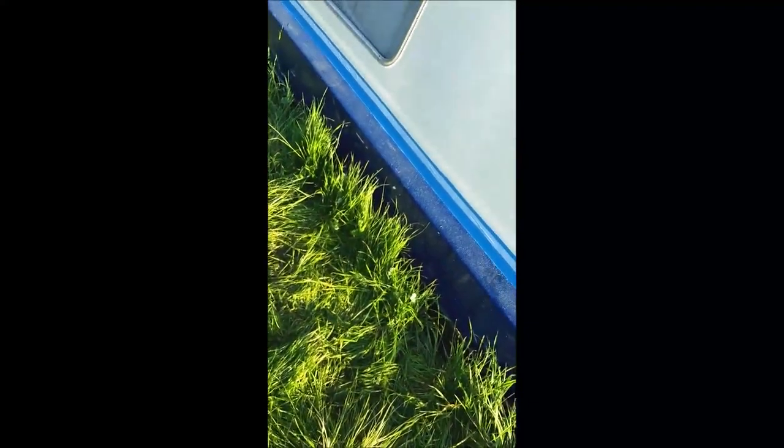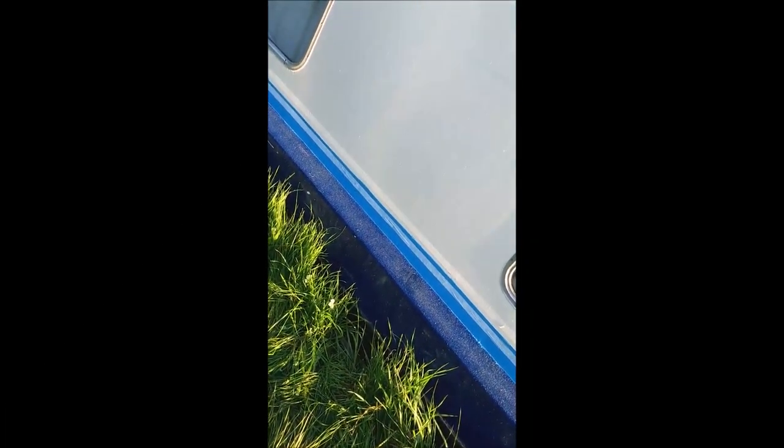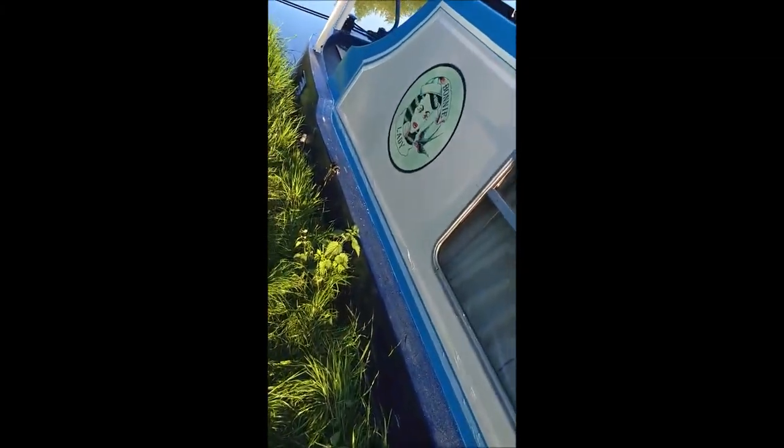I'm just going to pack up now and have a rest. It's been a hard day, you know. It's taken all day, from probably about 10 till whatever time it is now, 8 o'clock. So it's taken a while. It's a typical boat painting job, just a never-ending job. So I'm going to pick it up again tomorrow, and we'll see how it goes.